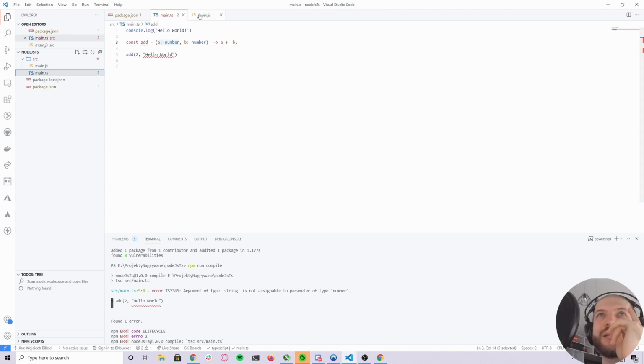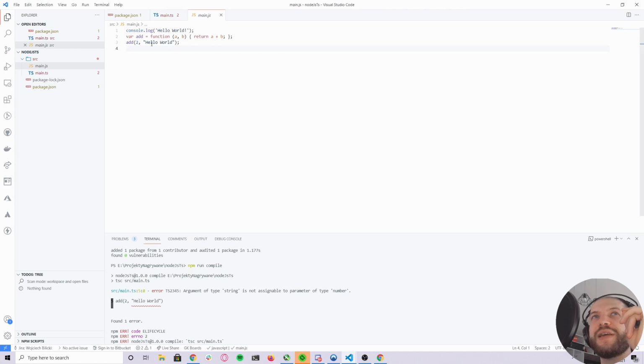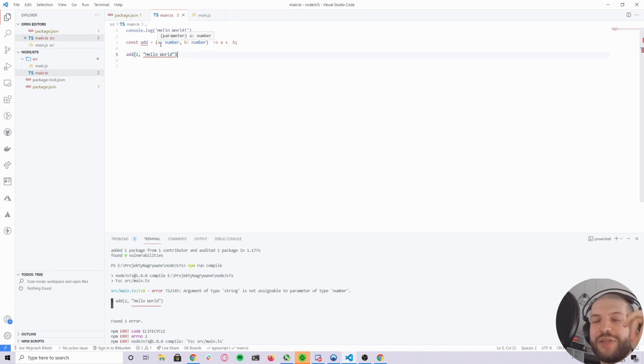So as you can see, this is the very same as this, except it is completely stripped of the type annotations. And this is one important thing to understand. During compilation, all of your annotations are gone. Not only that, but also all interfaces and types that we create. And we'll talk about that in the next episode, right?